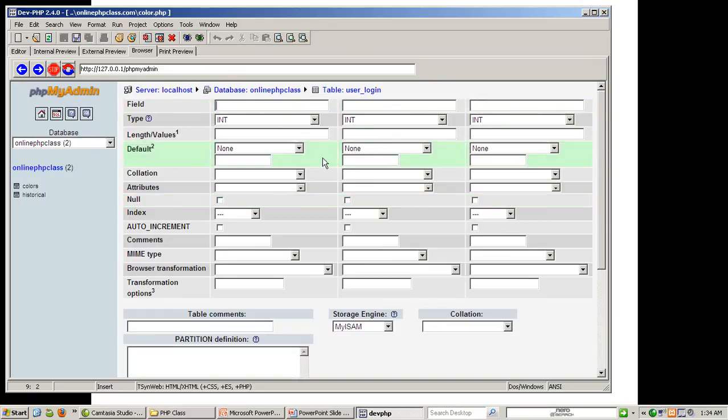If you have a user table already, you can build off of that, that's fine. We're going to do ID, last login, and username.